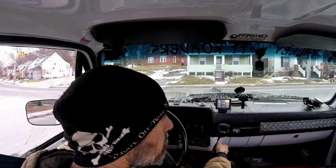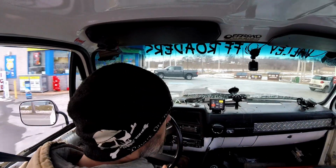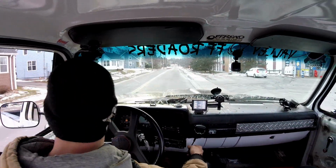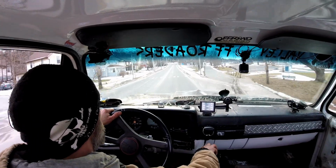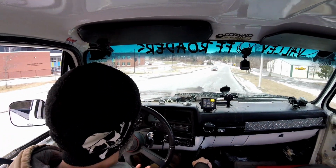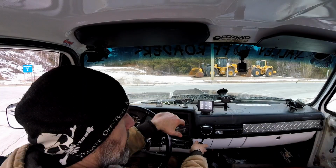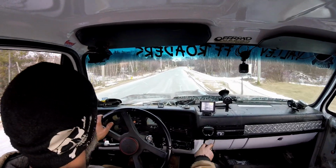Opportunity to get fuel. See that guy swerve over? Oh my God, he's gonna run over me. No, please. Ah, I missed that sound.